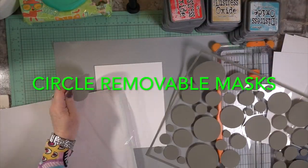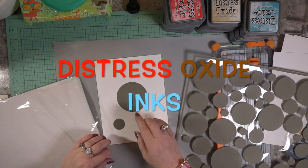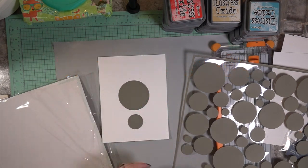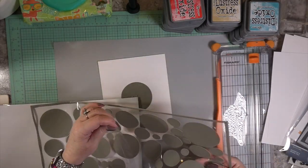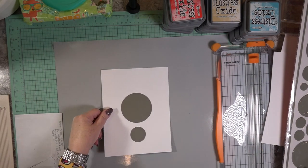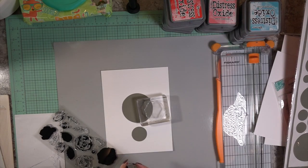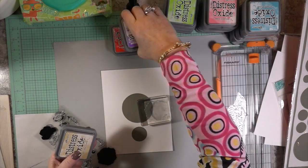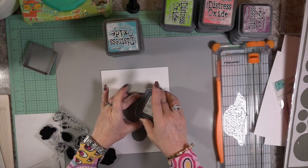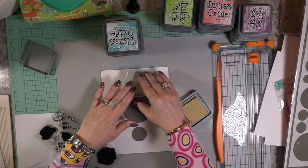Now these circle removable masks I got at Michael's, they were I think $29.99 and I got them for $8.99. Then I used my 20% off coupon. And what's fabulous about these masks, look at the size of those things. They're flat. They're not raised up so that you don't get a good stamp when you're stamping down, and I like that. And it was just one of those things where you go into Michael's, you can use your 20% coupon on your sale items, and that was reasonable, $8.99 with 20% off.